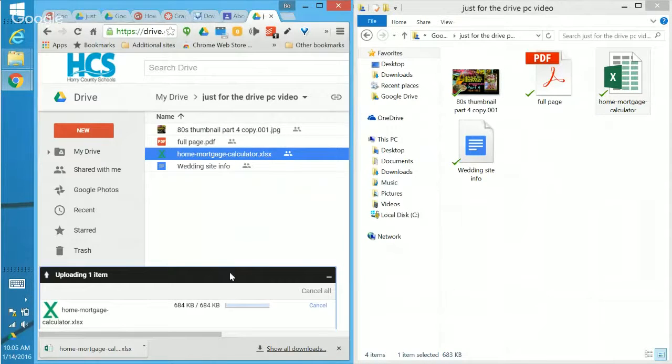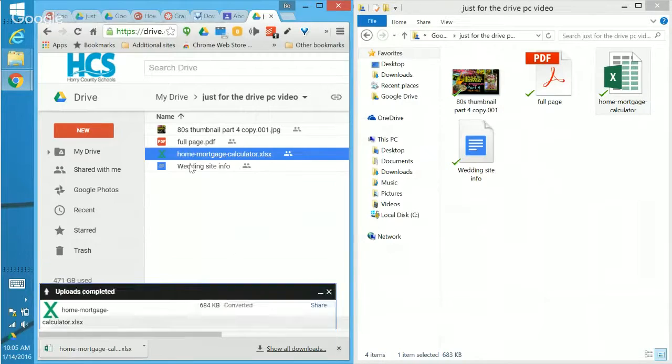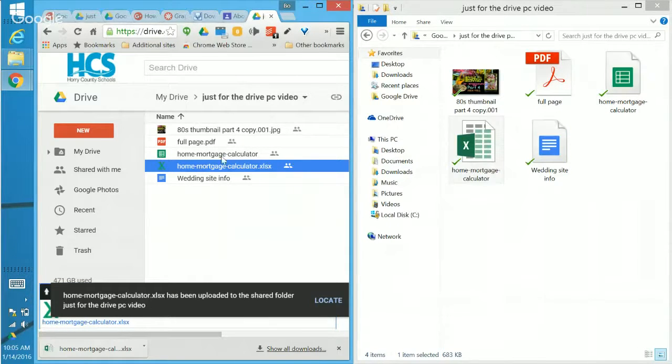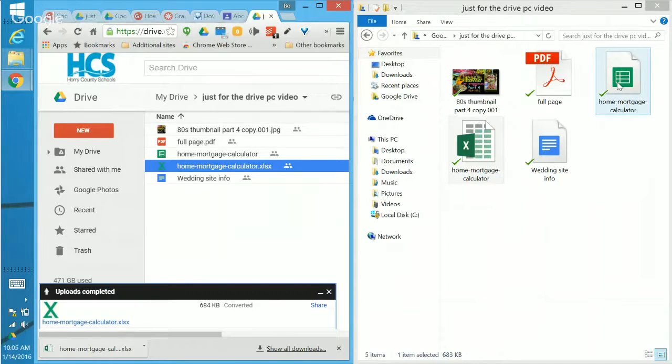And now that it's been brought over to this window, you see how it's converted into a Google Sheet. So that's something you want to work around. And notice it instantly saved it backwards to here. So my students can use the Excel file or the Google Sheet version. You don't have to worry about PDFs because they work both ways.